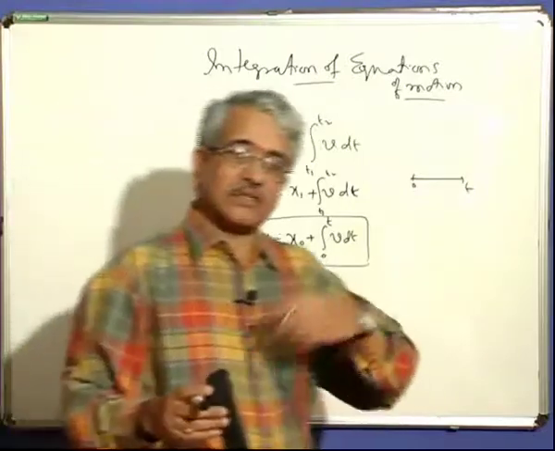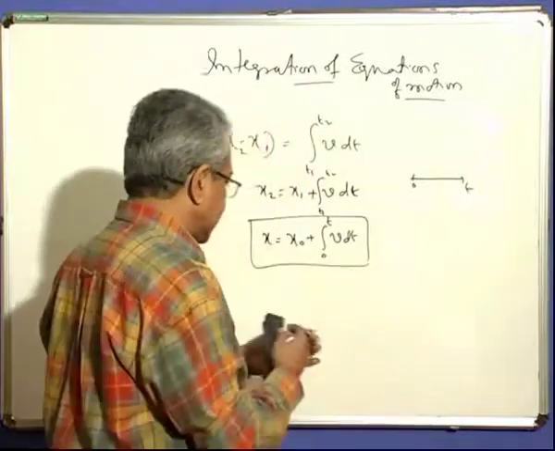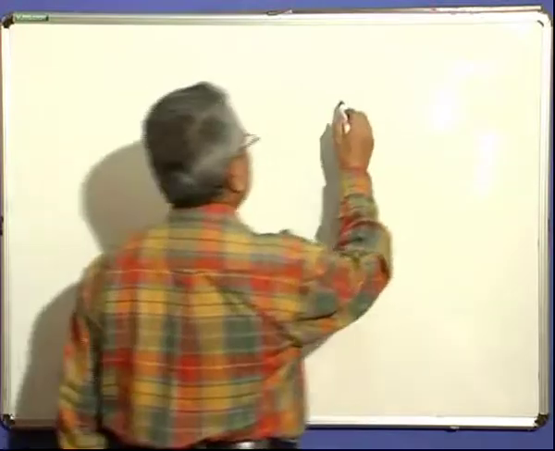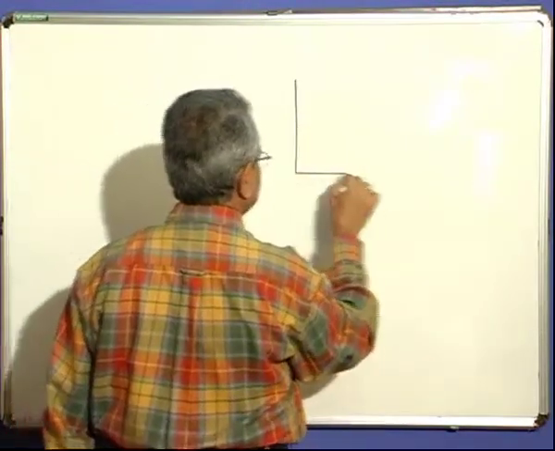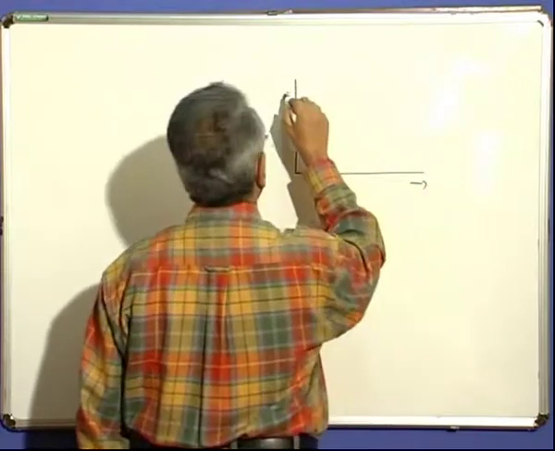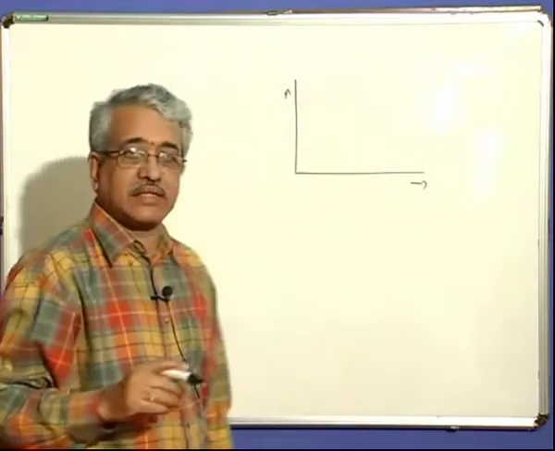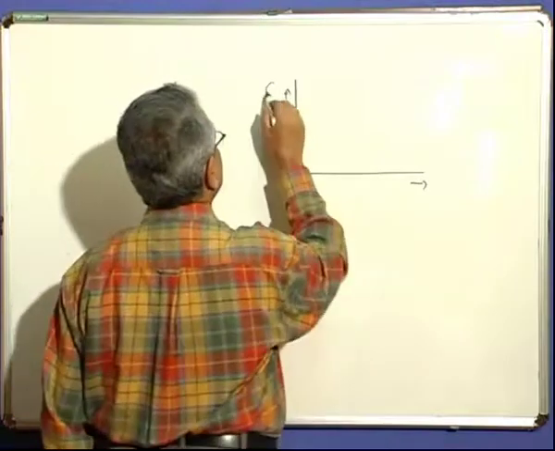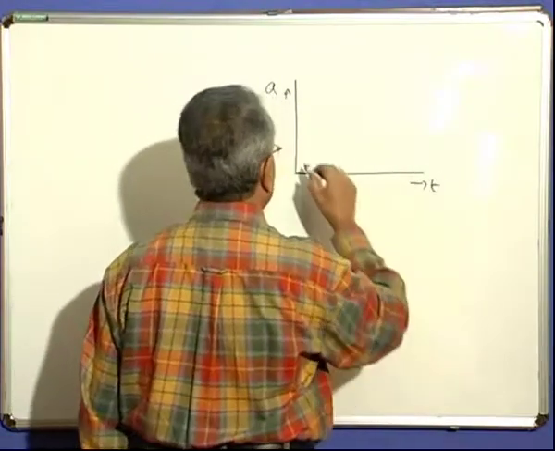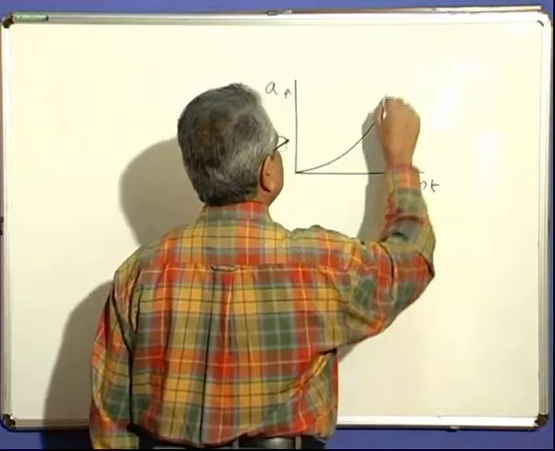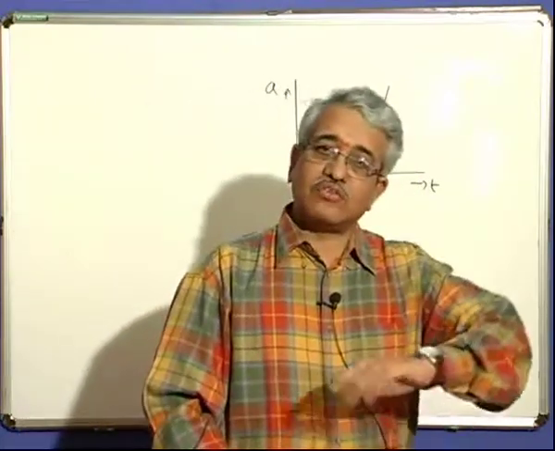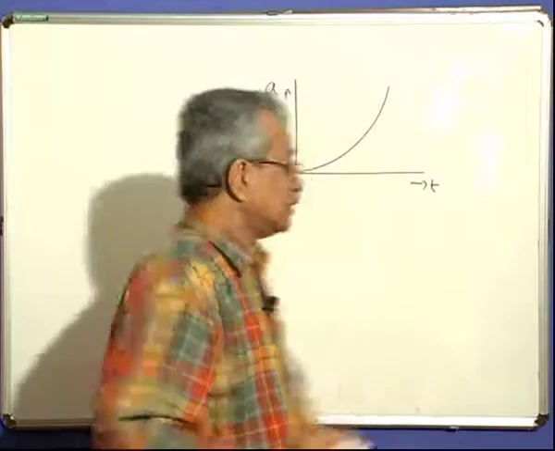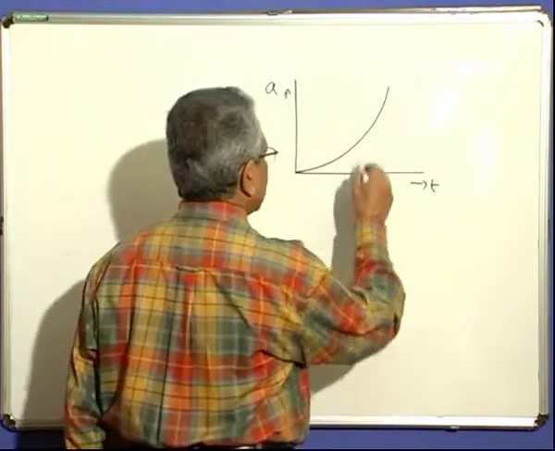We apply the same method to acceleration also. See that one next. If the body is moving with varying acceleration, say, the graph can be shown like this. We are extending the same method you followed for velocity and time to acceleration and time here. The body is not moving with constant acceleration, it is moving with varying acceleration here. So in this case, the area under the curve should give you velocity.